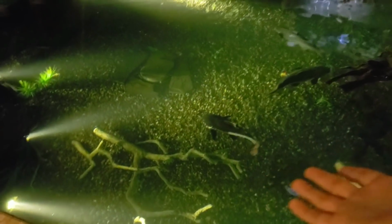So now what we've been working on back here is, I think we're going to line this whole back of the river system with tanks. I can have pumps running in, plumbed all together, plumbed through, and back down in. Run off the same water, heated up to 84 degrees, so we can keep tropical fish in there, and we don't have to worry about filters as long as we have water passing through. Not really too sure on the idea yet. It might be something cool, might not.